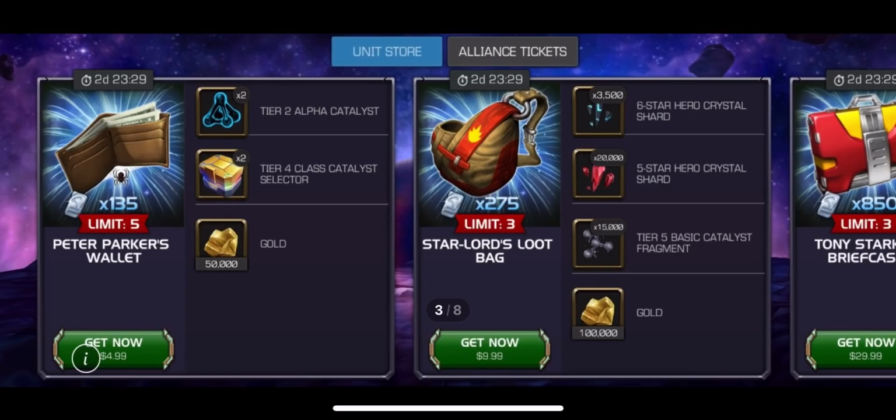Okay, $10 gets you 3,500 6-star shards, 20,000 5-star shards, 1/3 of a Tier 5 basic, so if you buy all three, you'll get a fully formed. I mean, that's a lot of crystal shards, and it's nice to see that you have the opportunity to get a 6-star with it if you buy three.